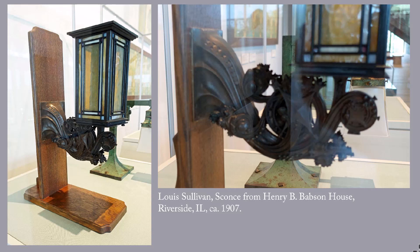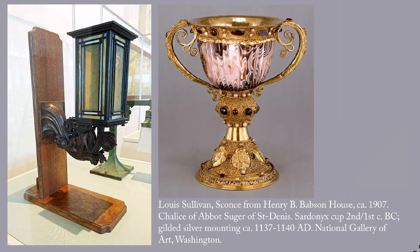This sconce, dating to around 1907, was designed for the Henry Lee Babson House in Riverside, Illinois, which was demolished in 1960. Sullivan designed one of the buildings for the 1893 Columbian Exposition in Chicago. We know that Babson attended that exposition because it inspired in him a yearning to own purebred Arabian horses. By the 1930s he did, and Babson Egyptian horses were still a recognized bloodline in the thoroughbred world.